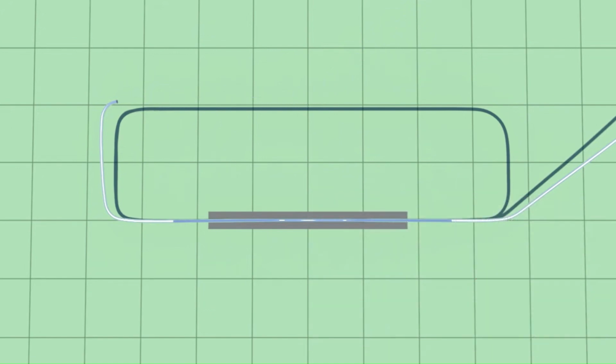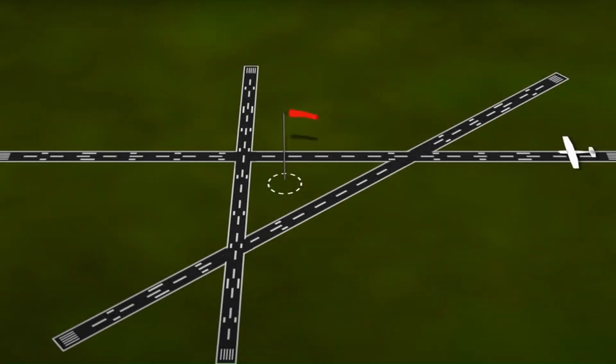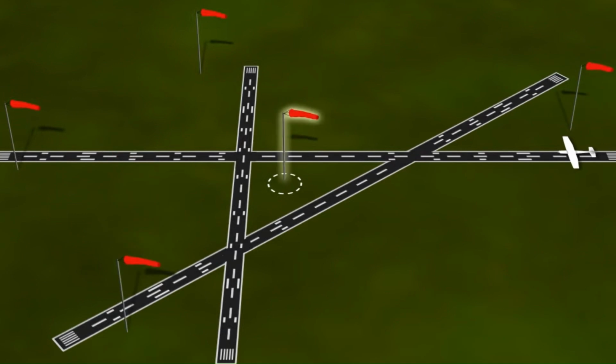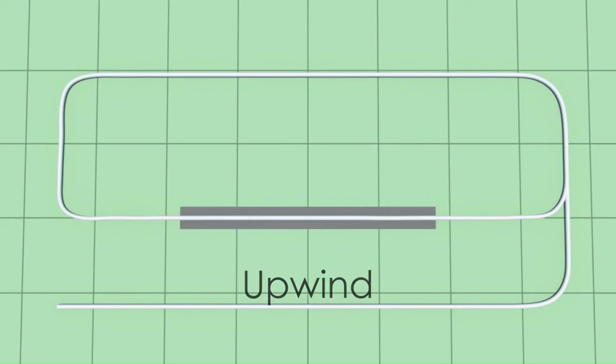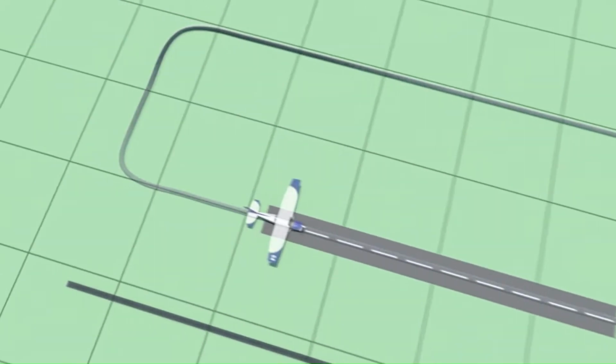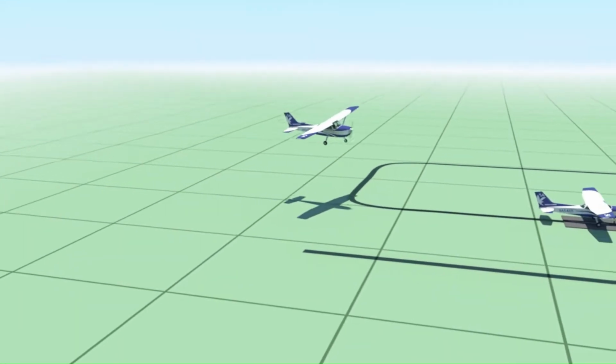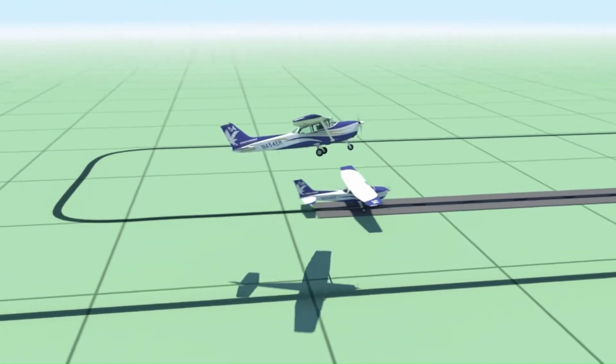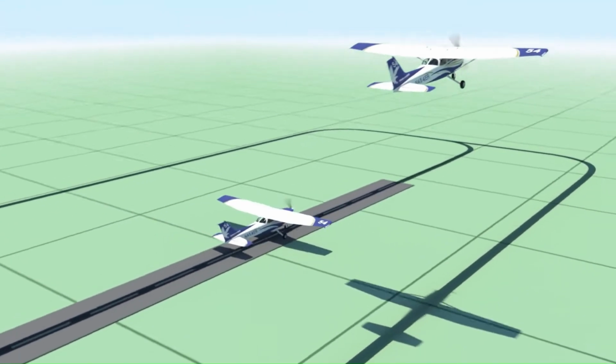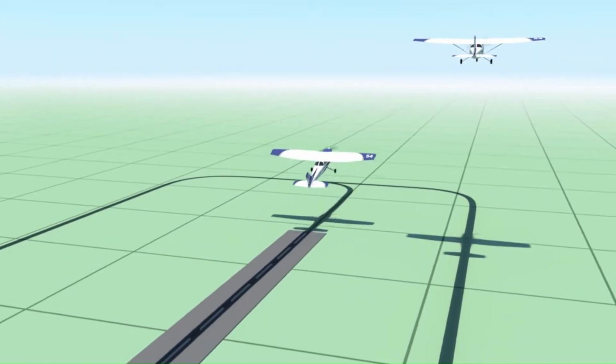Non-standard arrivals and departures. Airports usually have multiple windsocks, with one centrally located and the others near the ends of the runways, where they are easily visible to pilots on takeoff or landing. This leg is called the upwind leg and is also parallel with the runway, but located on the side opposite the downwind. This leg is typically only used if a pilot has to abort their landing so they can safely space themselves out from other traffic.